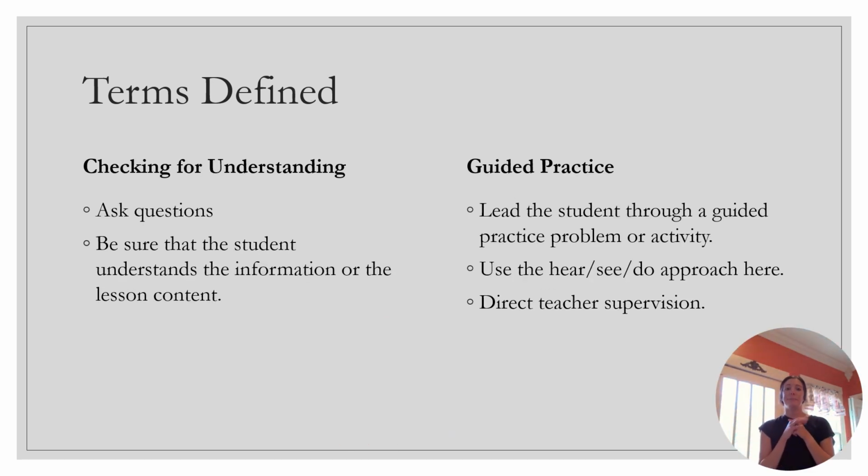So, moving on, checking for understanding. We always want to make sure that our students understand what they are learning throughout the lesson. You should be asking questions, even when you're reading a story. If you're doing a read aloud, ask a question every couple of pages about what's going on so far. You need to keep them actively engaged in your lesson through questioning. Be sure that the student understands the information or the lesson content.